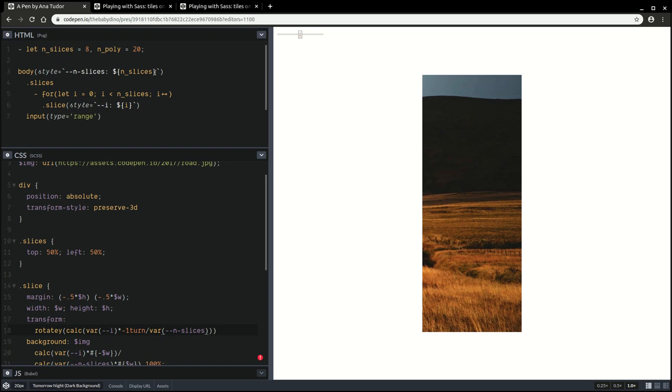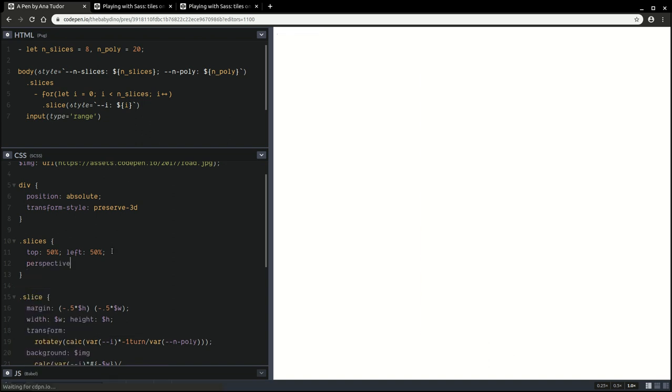Let's just copy this. The number of edges of the polygon is what I actually want there, not the number of slices. And on the slices I also want to set a perspective.